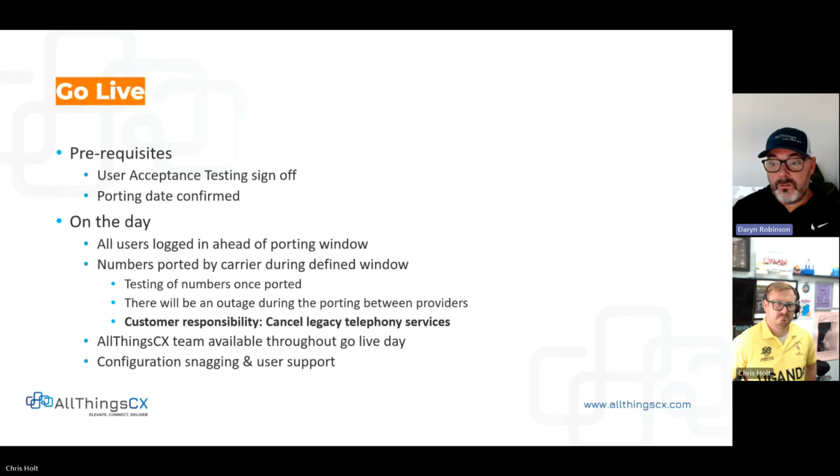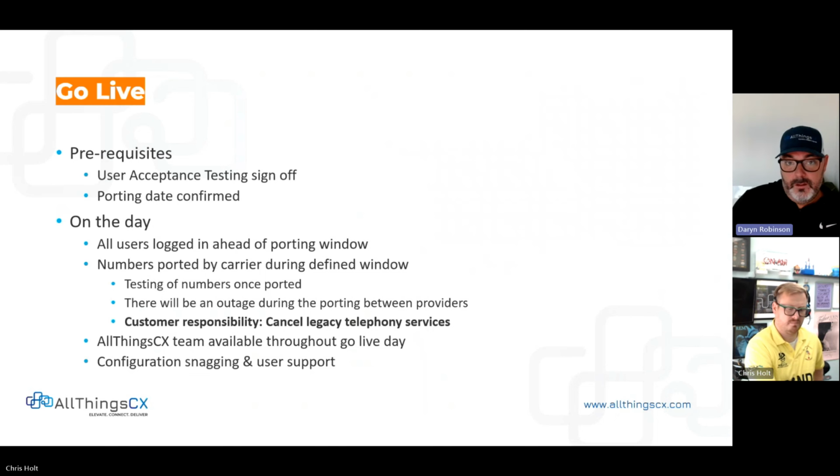Once it's ported, we provide support to help you get used to the new system and some snagging, because there's always some things that we need to help with, any sort of snagging or changes. Once you see it working live, you might want to change something. We're here to help you with that. And the main thing we have in bold as well is once you move over to RingCentral, your legacy system, you need to cancel that, because you're probably paying for a phone service but with no phones. So at that point, you cancel your account, and then we're good to proceed on the new platform.